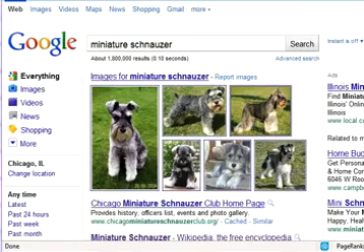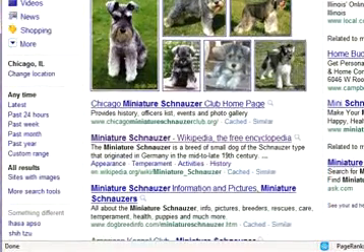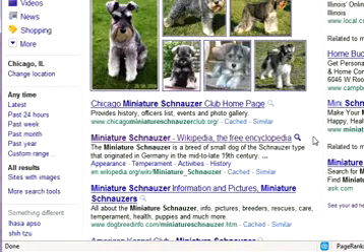But say you have a site on miniature schnauzers and you sell a how-to-care-for-your-miniature-schnauzer product or something like that, and you're trying to get in the first 1, 2, or 3 positions here in Google, and you're competing with a Wikipedia article that you wish you could bump out of that position. I'm going to show you right now how, say you're dogbreedinfo.com and you want to get up in this position.